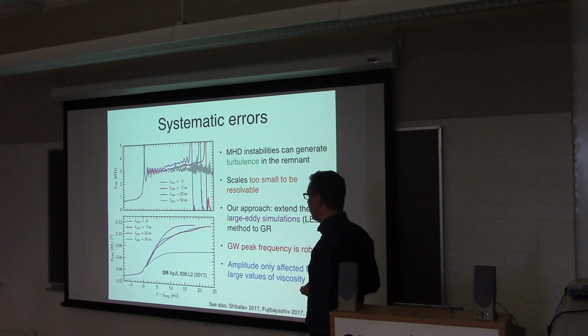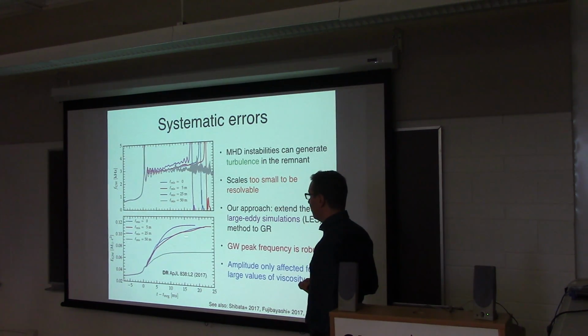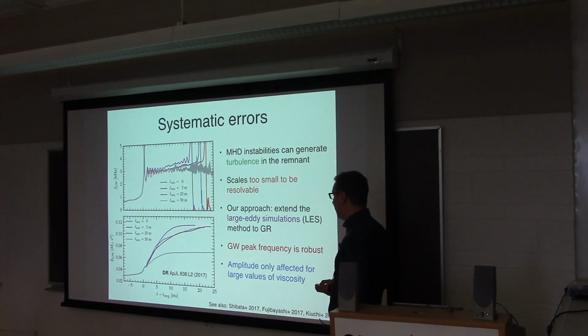The amplitude of the signal, on the other hand, can depend on the amount of turbulent dissipation that you have, simply because you transport angular momentum. So for small values, the dependency is small. Of course, for large values, the dependency is large. So the next question will be to understand what is the right value for this mixing length. For this, we will need to perform either very high resolution MHD simulations or probably something like a local or semi-local simulation setup.